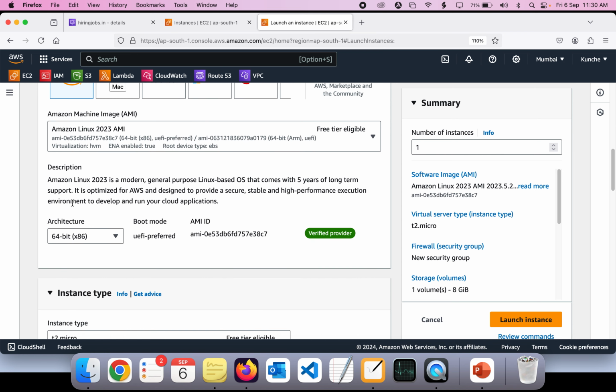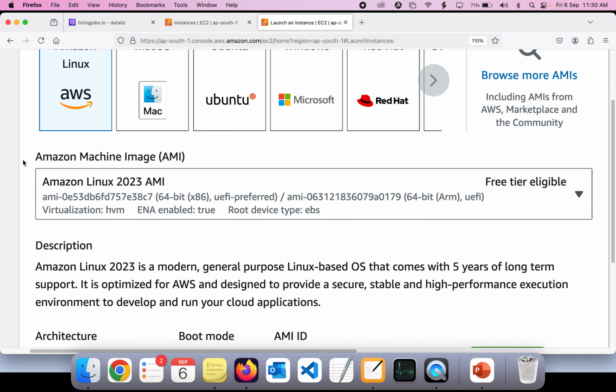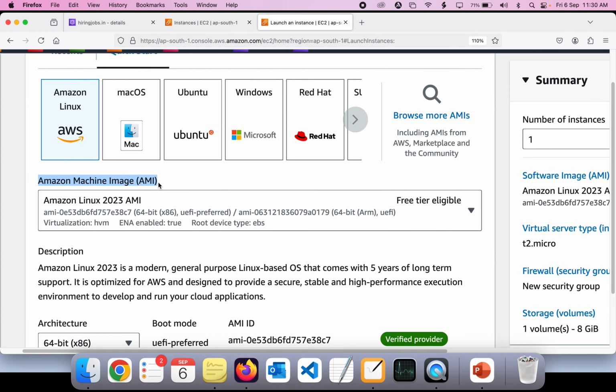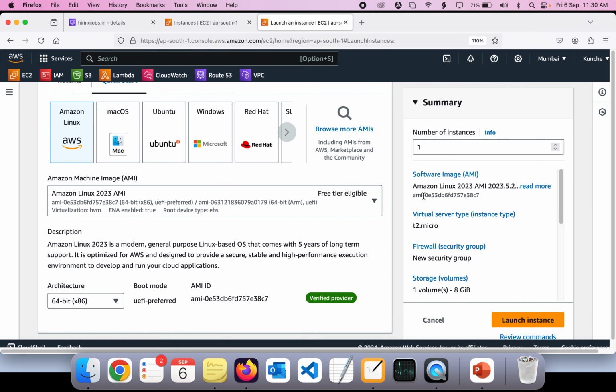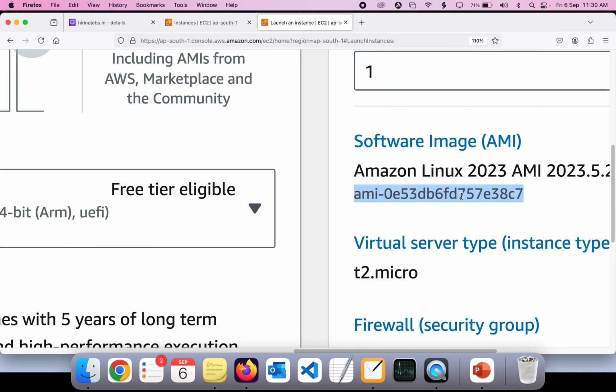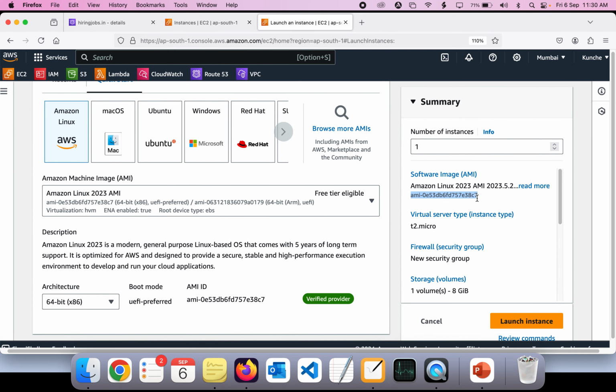As you can see here, I'm creating this instance using this AMI. We have a predefined AMI which has nothing installed. This is the AMI ID. If somebody asks what is the AMI ID of your machine, you can see the AMI ID over here and copy it. Each and every machine will have an AMI ID.